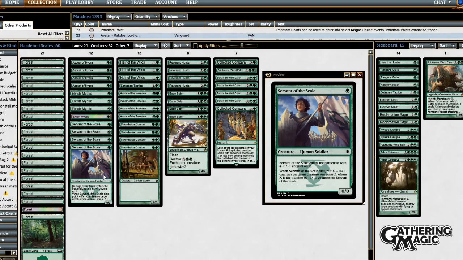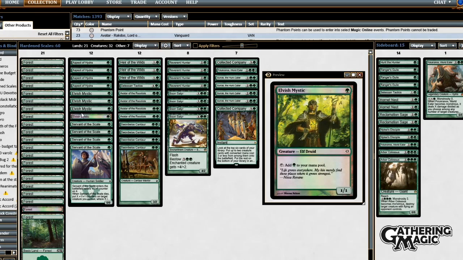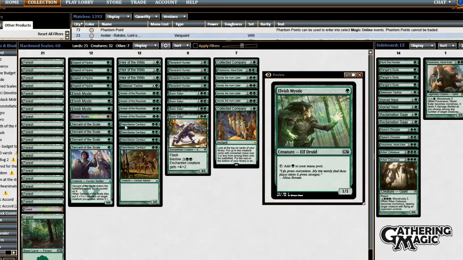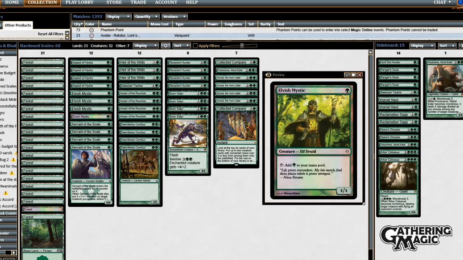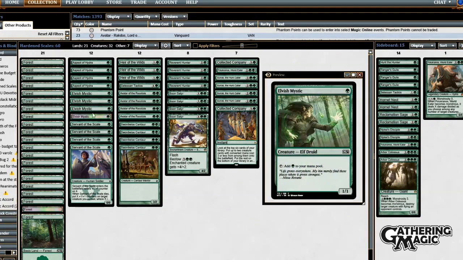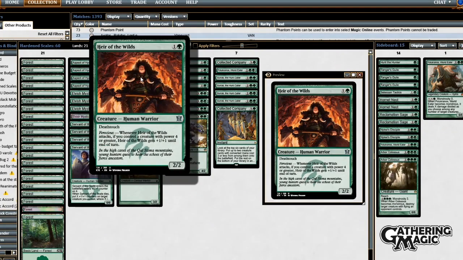So I think that it deserves a main board slot with all of the 3s and 2 drops. That's like the majority of your deck. Now, the cards that I wasn't too impressed with was Elvish Mystic. I don't know if it really has a place in this deck, as the 3 drops or the 2 drop slot is very important. We did see a Mystic into a Boon Satyr, so I'm not saying cut all of them. What I would cut down is to 3 or 2 and add that other Heir of the Wilds.